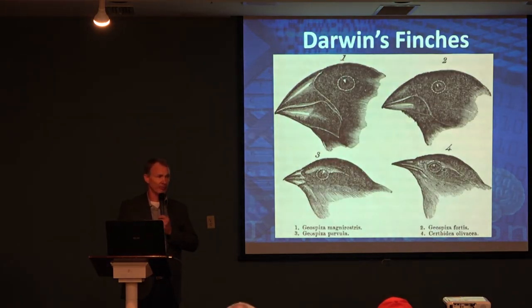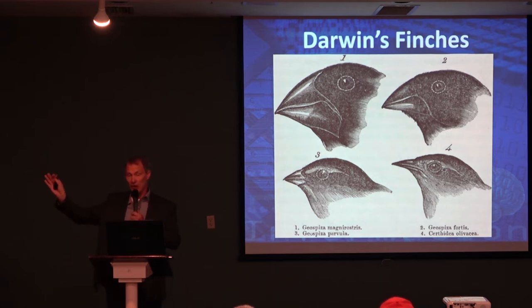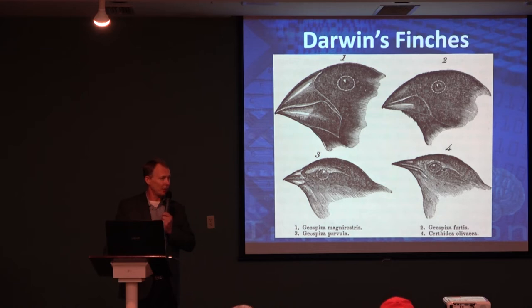So what about Darwin's finches? Darwin was on the Galapagos Islands, and he noticed groups of finches on four of the islands that had very similar features to finches that he had seen in England 600 miles away. He said there were some, supposedly from the same ancestral family as these finches that he found in the Galapagos. But he noted that some of them had longer, more delicate beaks, and some had fatter, stouter beaks. And what he noted was that during certain times of the year, based on the rainfall, there were different seed types. And so the finches kind of matched whatever the seed type was at the time.